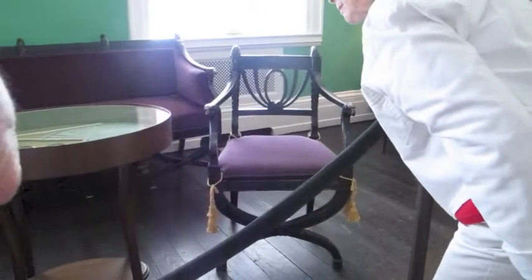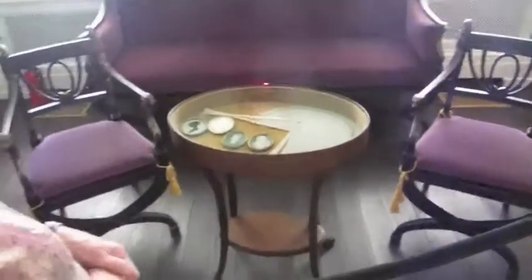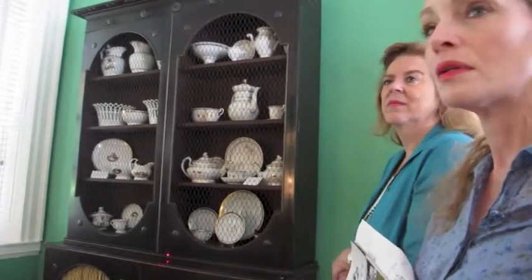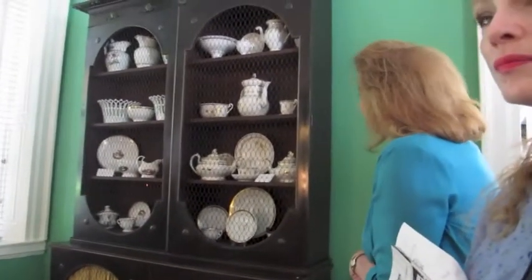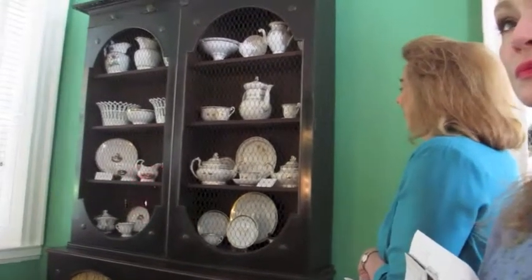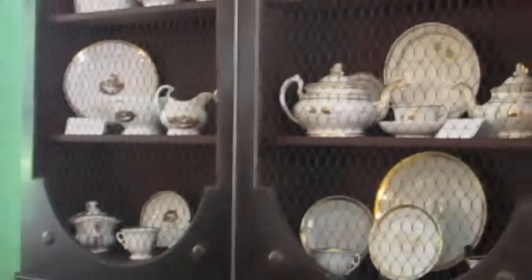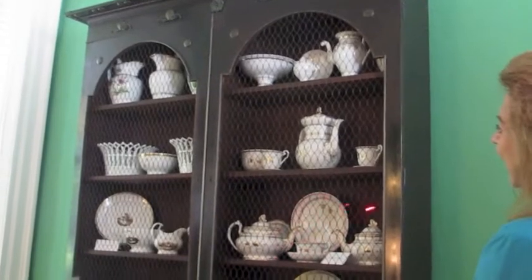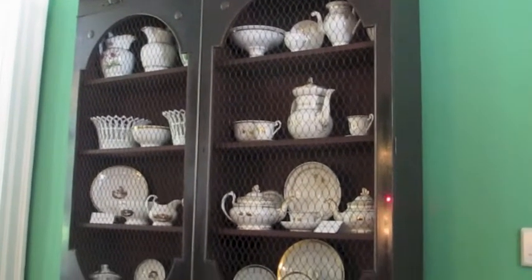Over here we have the English Regency. The Lewises would have known English Regency, even though this is not their furniture. And of course the Hemphills definitely would have known it. Regency is, just think of French Empire, just a different name. The first fine china, hard-paste porcelain made in the United States, made in none other than the city of Philadelphia, just down the river between Market and Chestnut. It's called Tucker porcelain. You can compare it to the English gilt china right next to it. So we Americans have to catch up a little bit. We're going to not only catch up, we're going to surpass it. And it'll be Philadelphia that does it.